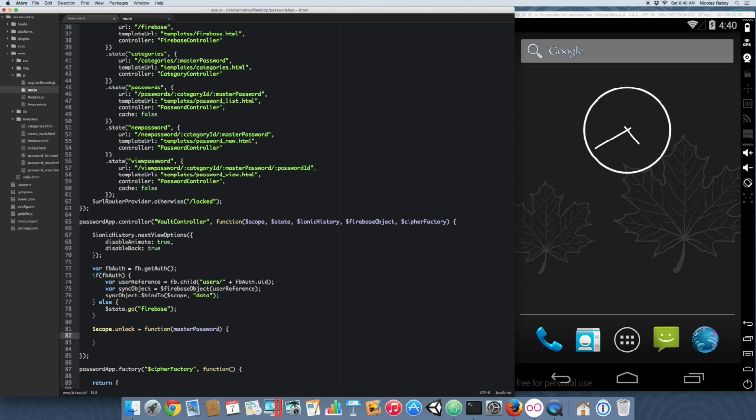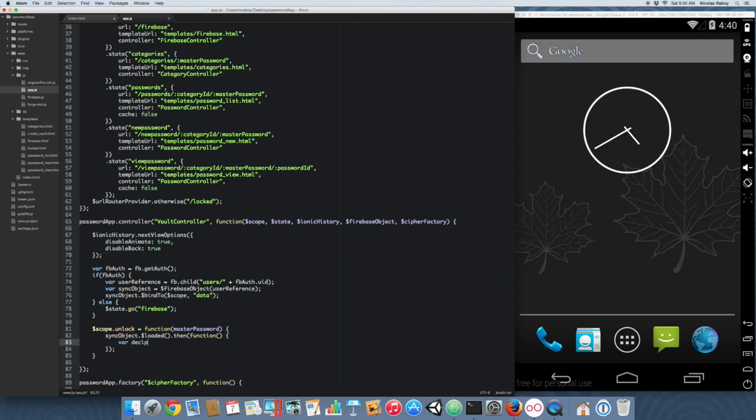To do that, we want to wrap it in a callback here. So sync object loaded, and then once it's loaded, we can enter this success callback. And now we can start doing our unlock code.